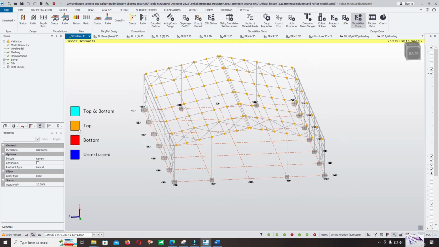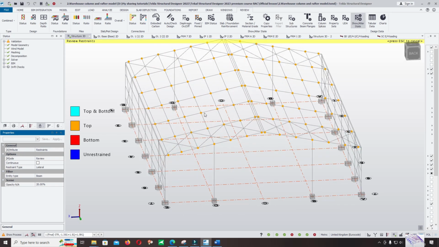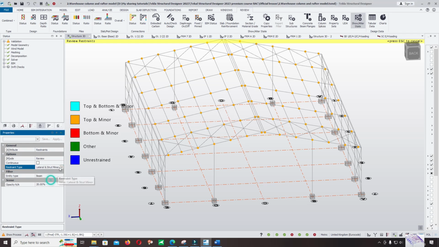This is the top. The rafter has the restraint at the top only, not at the bottom. Okay. Now come back.